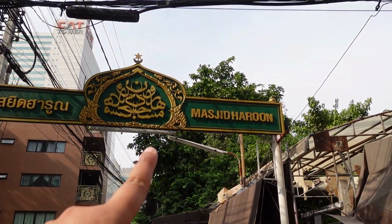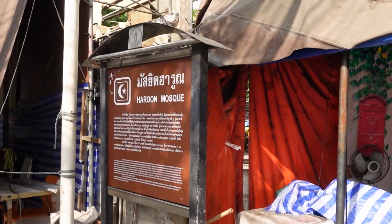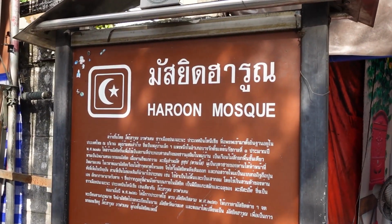Masjid right here. That's mosque. All right, so contrary to popular belief, there are quite a few Muslims here in Thailand. It's the second largest faith and religion here. It's Buddhism, then Islam, Muslim. And the cool thing about it is the food in this area, in this Charoen Krung Bangkok area, the Muslim quarters all over the city is fantastic, especially for beef noodles, which is what we're out here for.